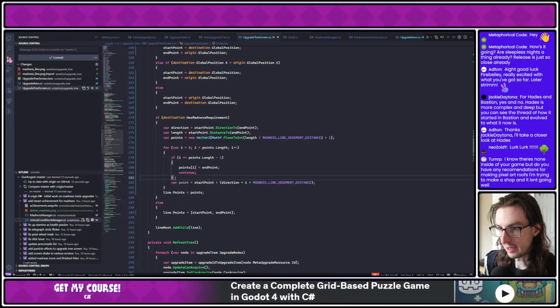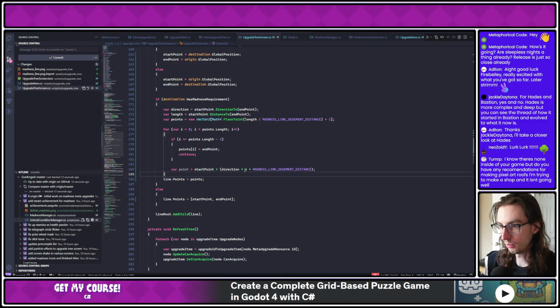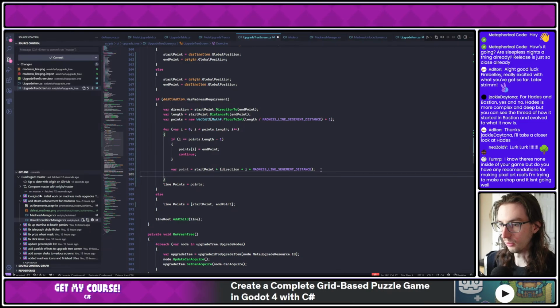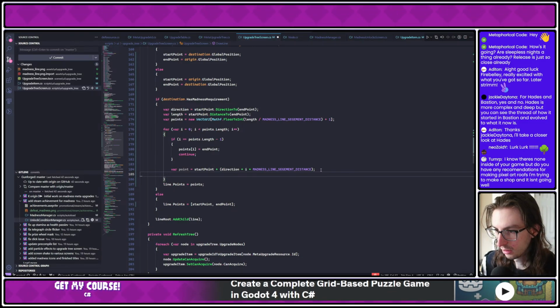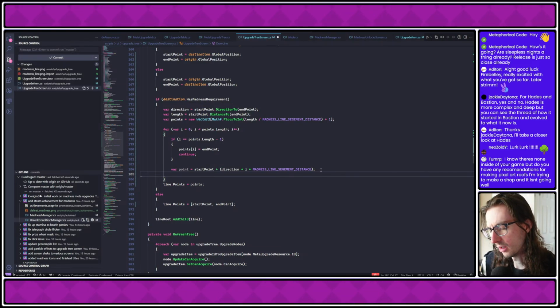So now it's just a matter of determining those intermediary points here. It should be the start point when I is 0 because this is all going to evaluate to 0. And this is where we kind of have to apply the sine wave to it. And I don't know how exactly I want to accomplish that.